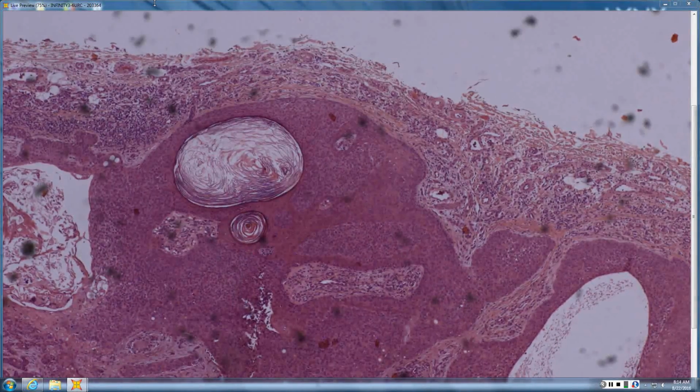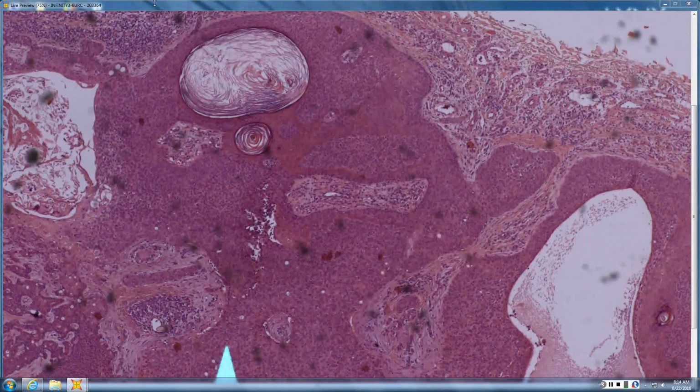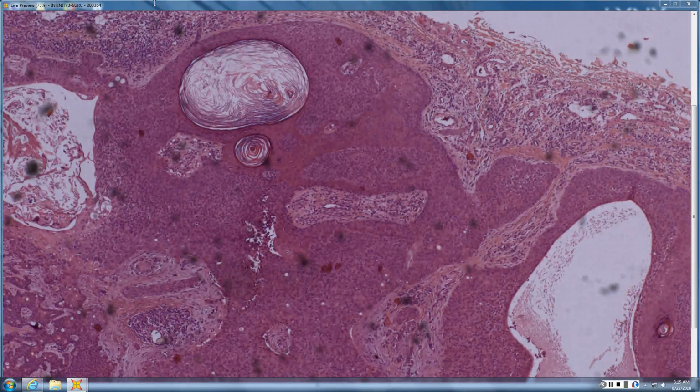So is it a clonal seb? Probably not, given that there are ducts about every 2 inches, right? But it shows you there's a lot of overlap, and most of the time, unless the ducts really hit you in the face, it wouldn't be fair to ask you the difference between a clonal seb and an acrospiroma. You'd have to have very obvious duct formation for that to be a fair question.